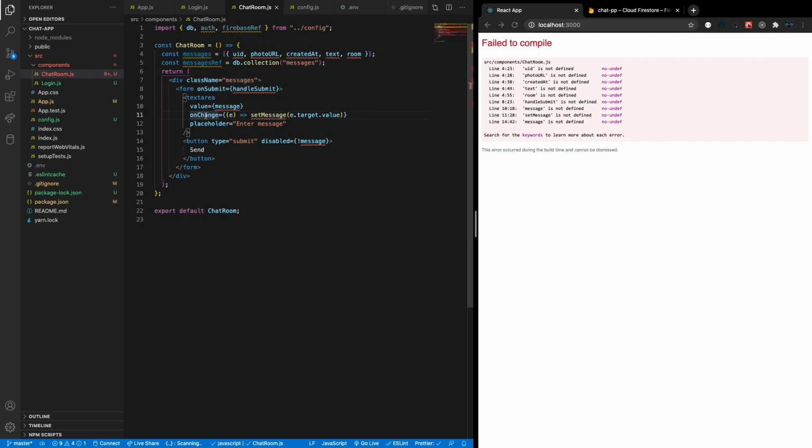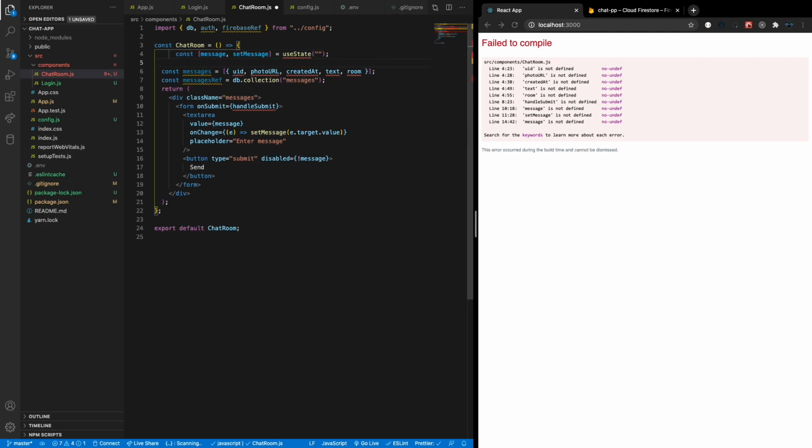And it will also have an onChange handler, which will target this value. When the value is updated, it will update the message default value. For example, let me create that to make it easier for you. We need to define a state for our message, and to define that we need to create a state. So basically here, before this line, let's create a new line. This is how we can create a state in React. We first call the state name, and then the state function to set this state itself, and we assign it to useState. And useState, we need to import from React. Let me do that here before this line. Let's import it from React.